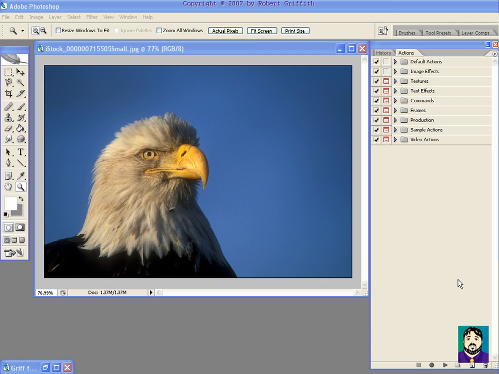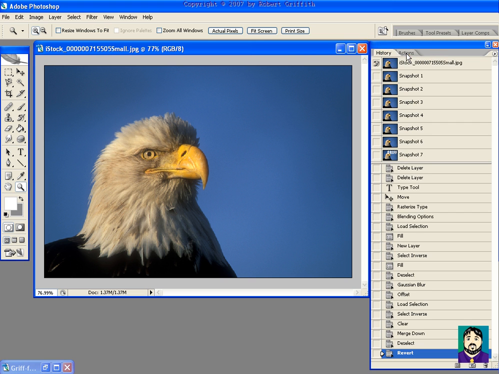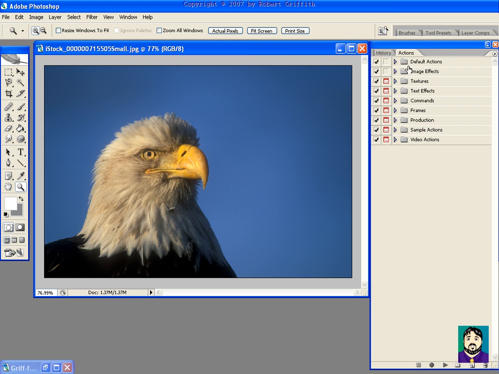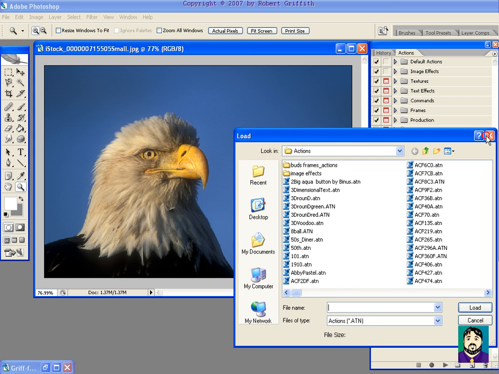Okay, I've had some requests for some more information on Photoshop actions. Basically, you can usually find your Photoshop actions in one of your side tabs. You can just click on it and open it up, and there may not be all of these in here. If you click the little arrow, go down to Load Actions, you'll find your actions in a folder down there.